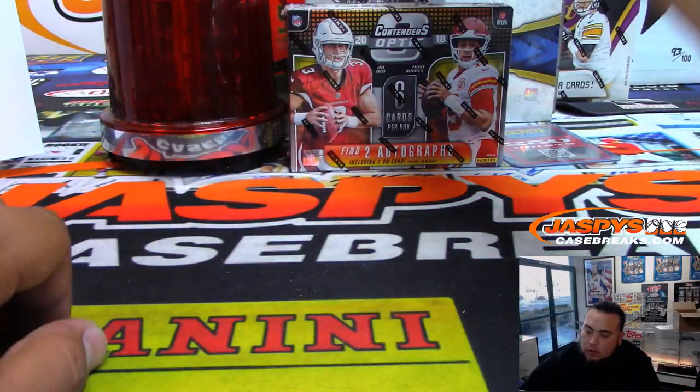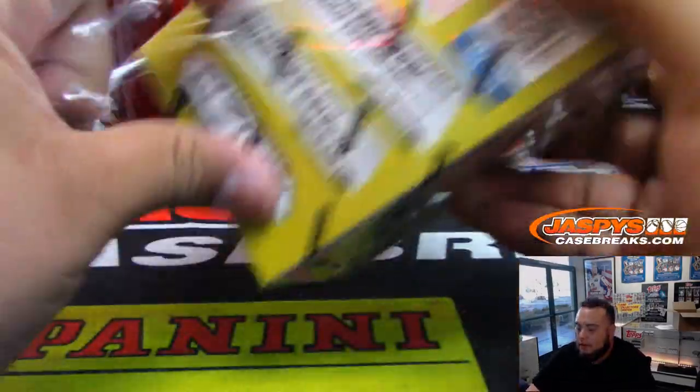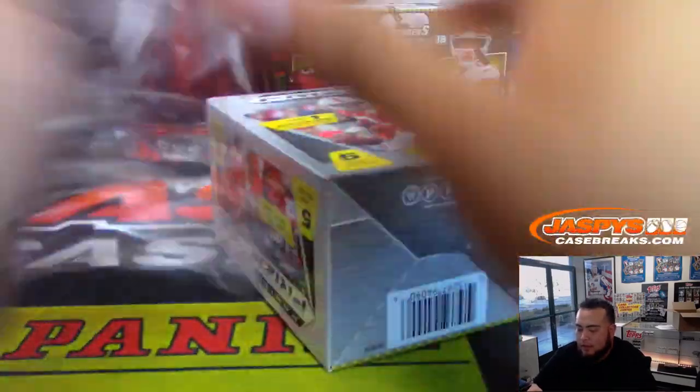All righty. We can go 19 Prism. We'll stay in 2019. Find one autograph. Prism Blaster.